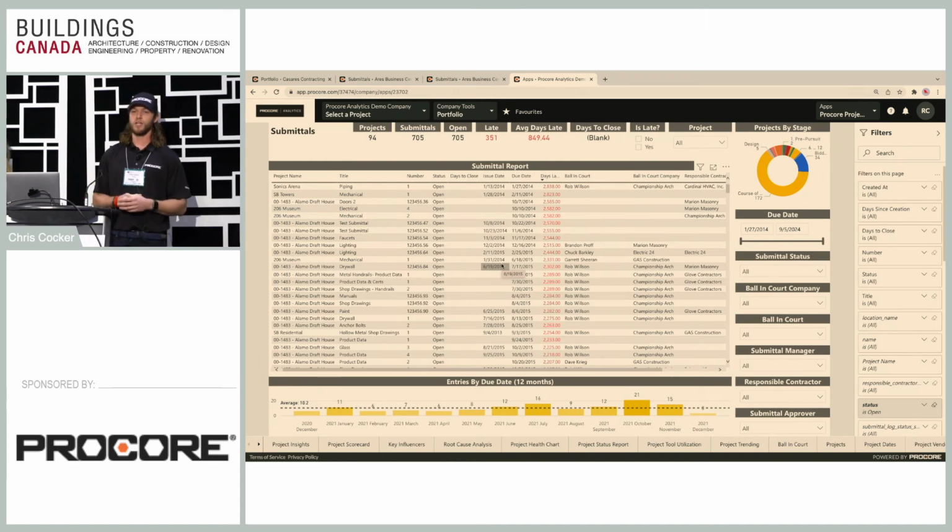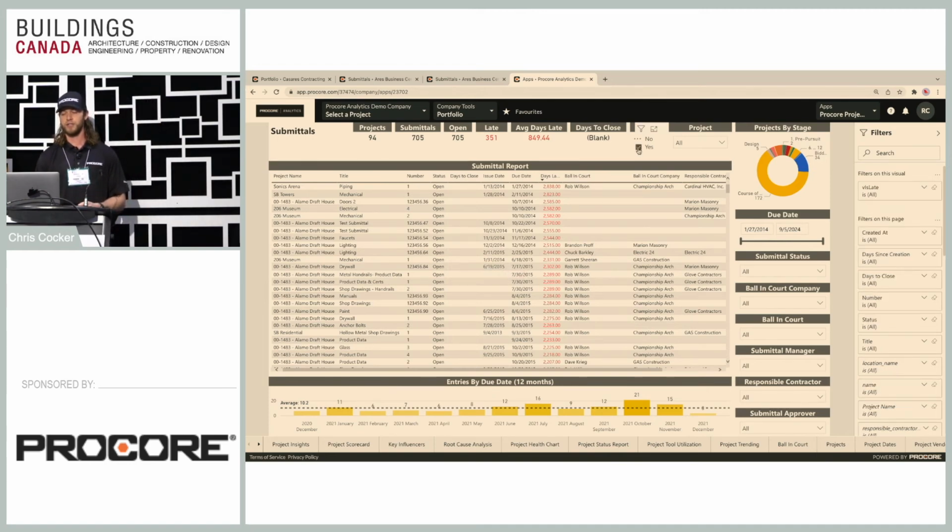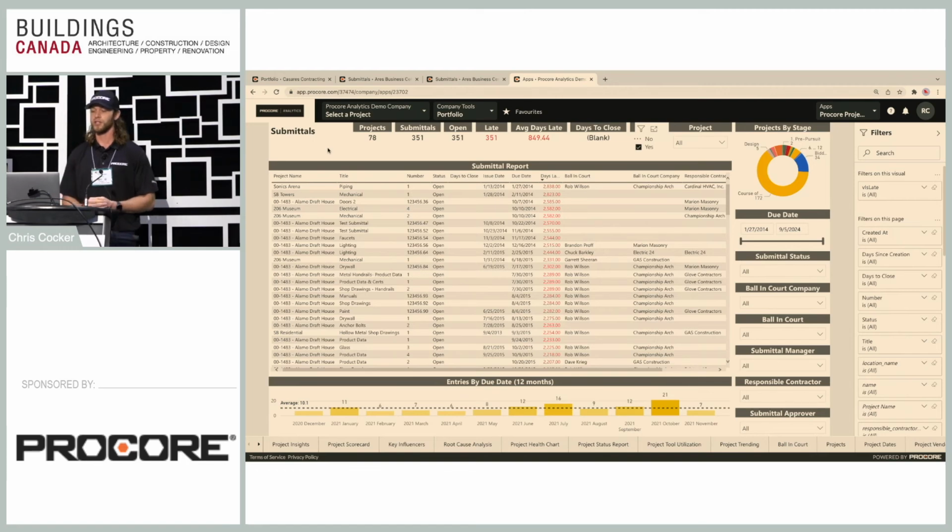What's the average response time of each individual consultant that we're working with? Maybe do we want to try working with somebody else in the future based on their response times? Again, when we get into these details, we can then start to filter down even further. So if I wanted to look at maybe all of the submittals that are actually late on my projects, I can simply click that filter to identify only the late submittals and get that visibility into how many days late are these specific submittals that I'm looking at.